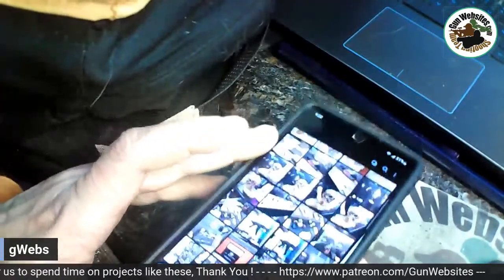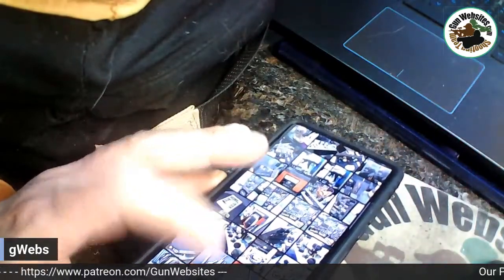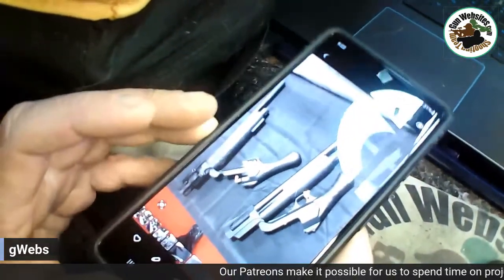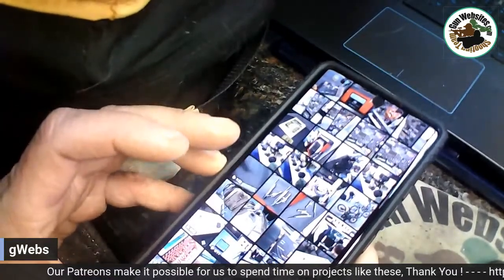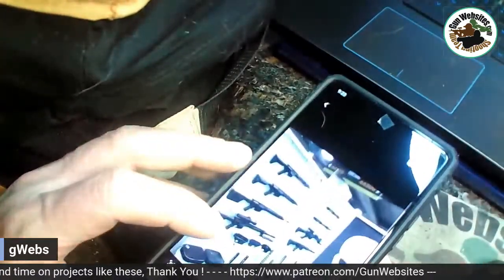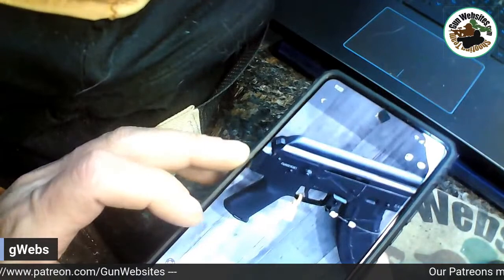So I don't know if that's airsoft or what, but I took some pictures of it without any context. That's always a good idea. This is not an AK, but it's a pump shotgun that folds. I wonder how many people took a picture of that or a video of that. What else do we got going on here? Scrolling through, what do we got here? Great Ghost Precision and another AK.